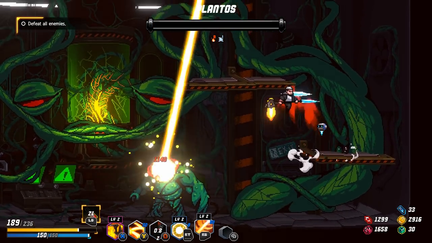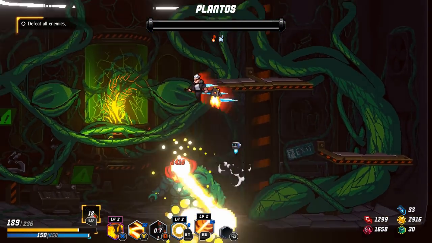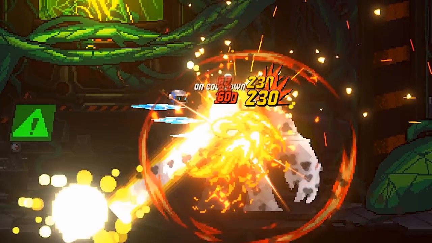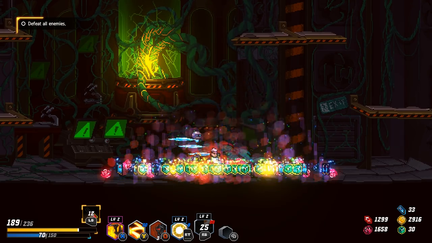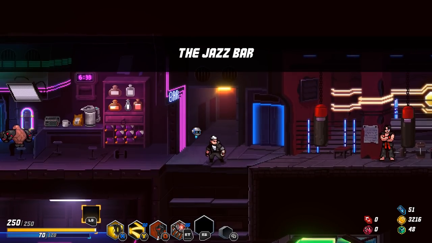You know what? You know what? Do it. Do the bit. You know why? Sure, you rip! Uppercuts! You thought it was bad, but it's actually godlike. And there's Plantos, and I think there's a bug because it looks like I've kept my low HP damage.